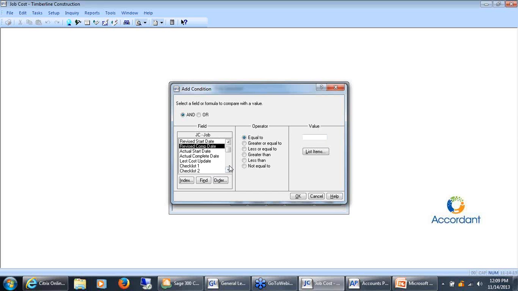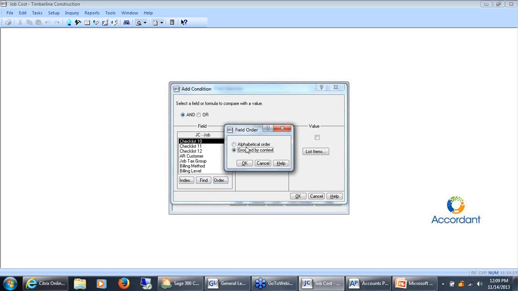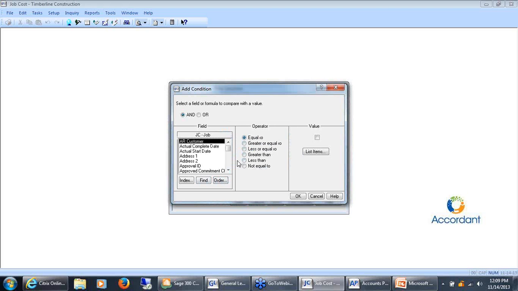And I said I want to get to the revised contract amount. So we scroll down through this list, and we're going to find revised contract amounts. Just a little bit of help on this list: it's basically sorted as the file maintenance. So if you went to set up jobs, this would be the general tab you're flipping through, and it goes from tab to tab. If you have problems finding the field, you can hit find and try to locate it that way. The other way is you can hit the order key and order it alphabetically. And if you scroll down through here, that's called revised contract value.